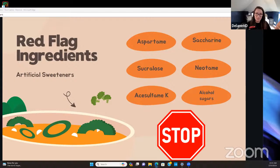The craving that it creates in your brain, I think, is another huge part. And then lastly, it is well documented that artificial sweeteners damage your gut microbiome. Okay. And there's a huge metabolic effect that the gut microbiome has on the human body and in a way that is protective against type 2 diabetes, protective against high blood sugars, improving a glycemic effect of these foods. Okay. So you have to protect that. These chemicals, these artificial sweeteners, damage the gut microbiome. So that's definitely something you're going to want to stay away from.